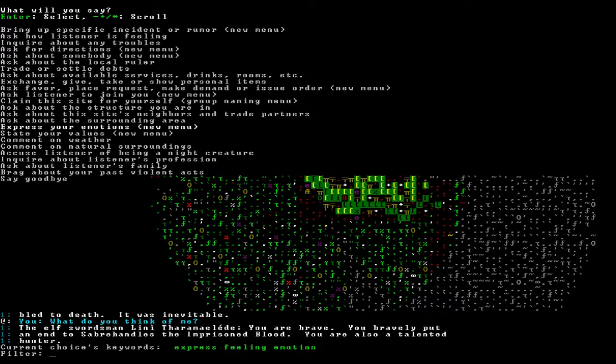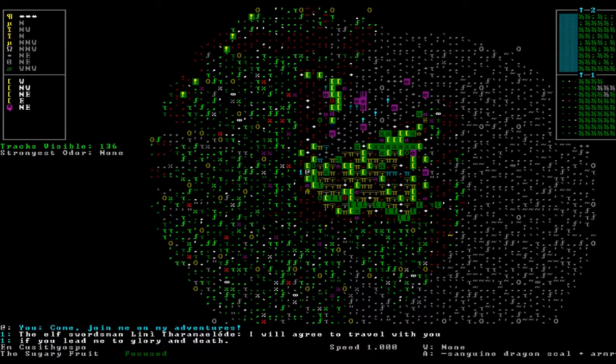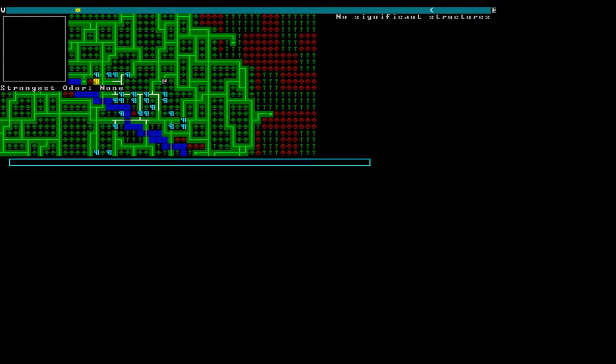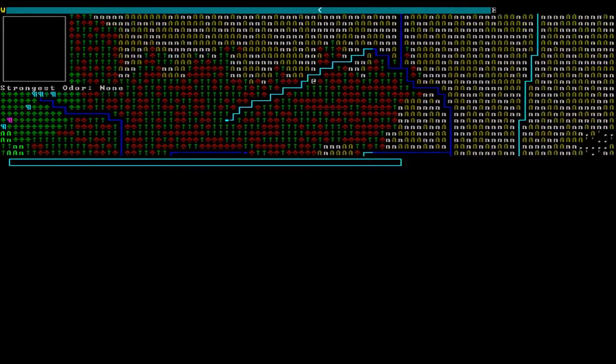Sorry. Would you like to come with me? Join. Yes, join me on my adventures. I will agree to travel with you if you lead me to glory and death. Well, one of those things I can promise. Cool. I no longer need to stop. Darkness treble, smooth sailing straight to the east.